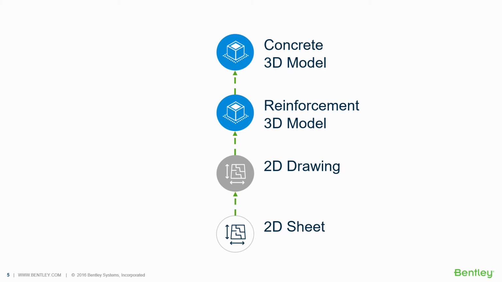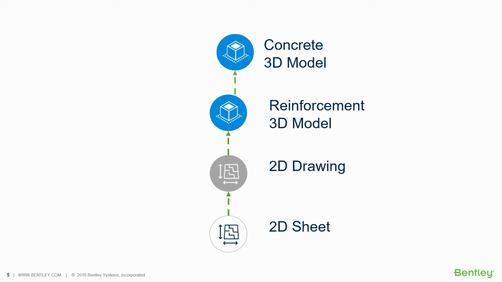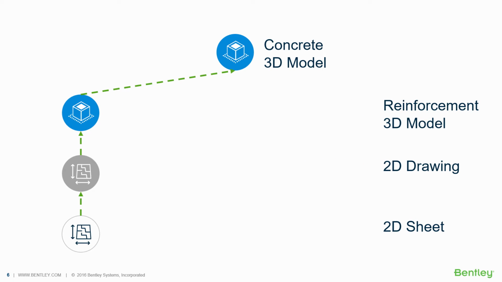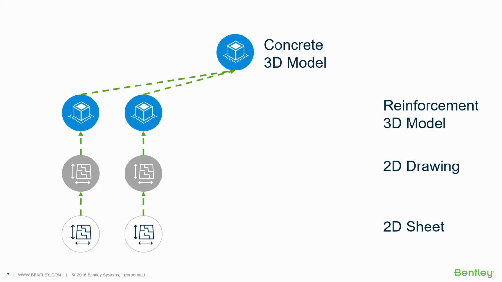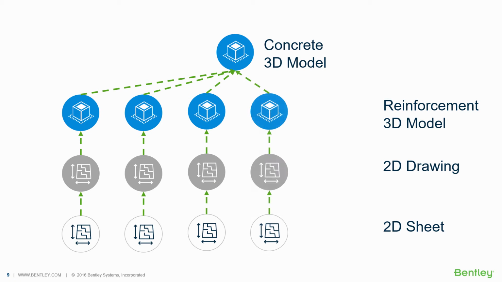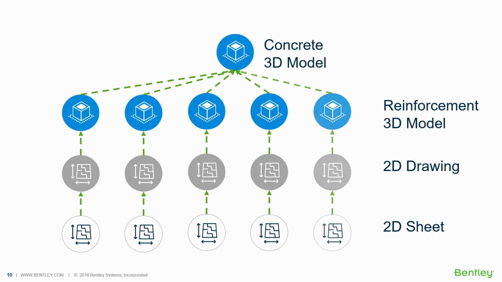But when we use references, we can now use multiple reinforcement models for the same concrete model, and that's huge. This is a great opportunity to divide the model in smaller parts so that multiple users can work on the model at one time. So no longer do you have to put concrete and reinforcement in one model, you can now divide that into smaller pieces.